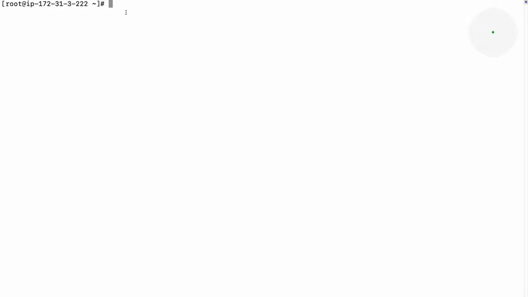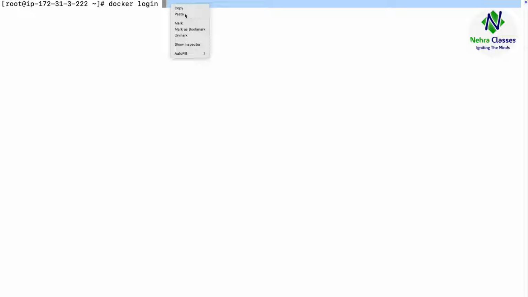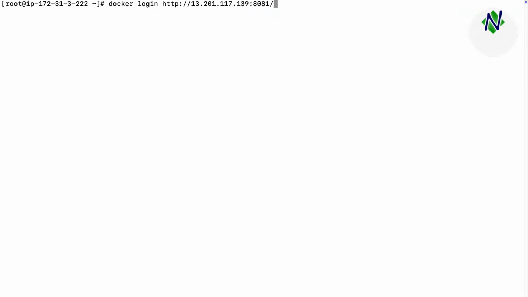Now we need to log into our server using docker login. So docker login and username and the password.